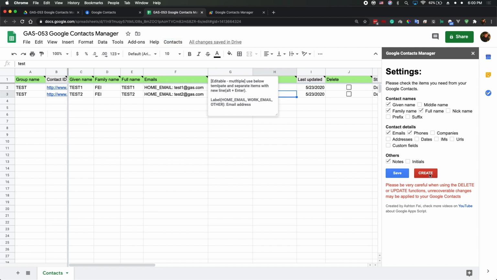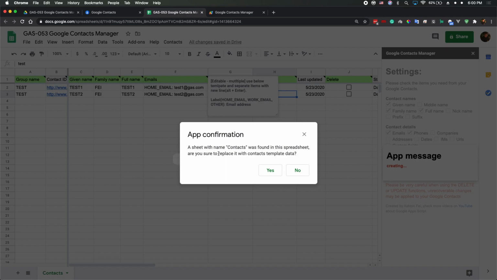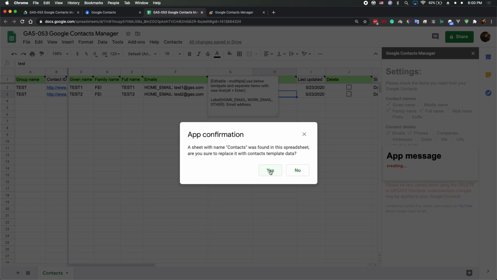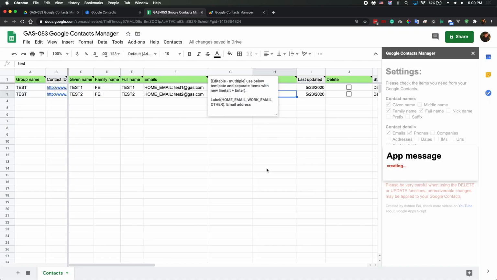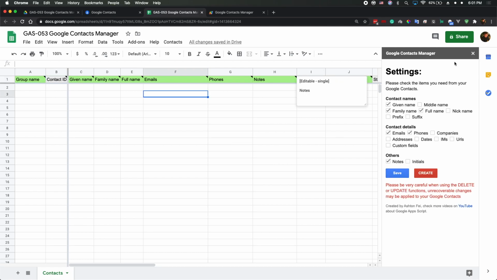If you click this create function, it will check if there is any sheet in the spreadsheet named contacts. If it finds the same name, it will warn you that the data will be overwritten in this sheet. If you click yes, it will overwrite all of this data and only create a template for you. So I choose yes, and as you can see here, the template has been created.